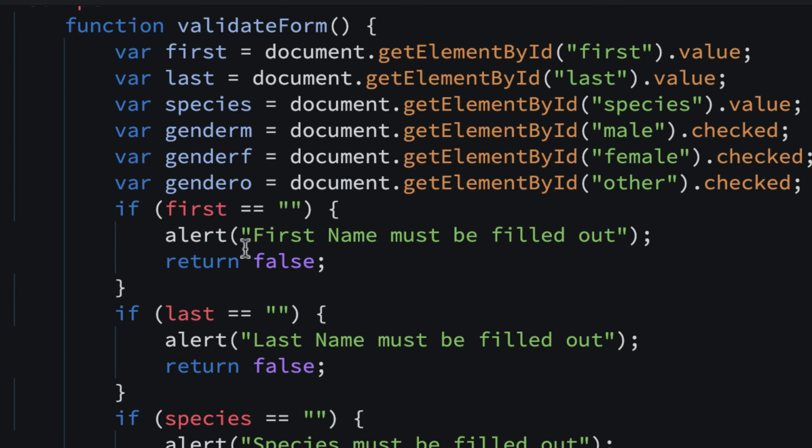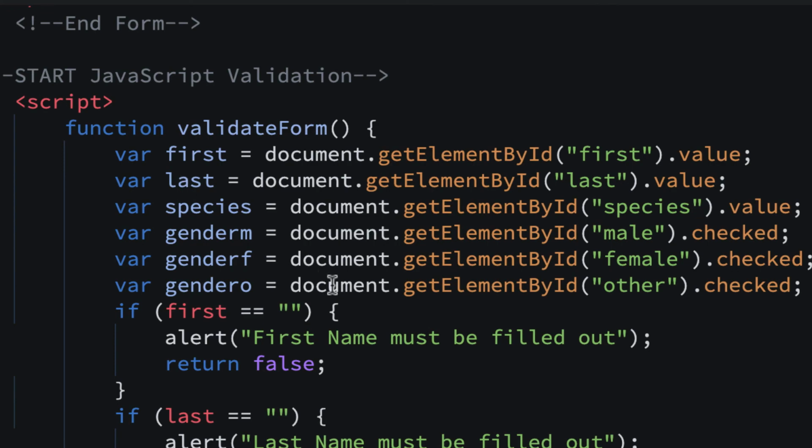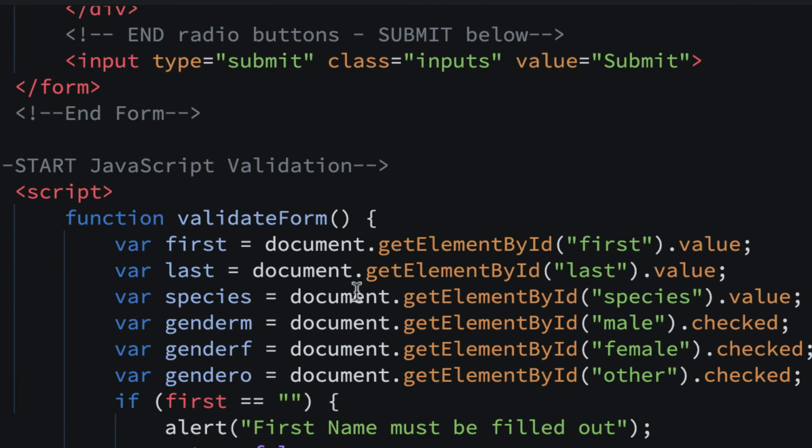And instead of alert, what I could do is actually use something called inner HTML. It's a way to write something.